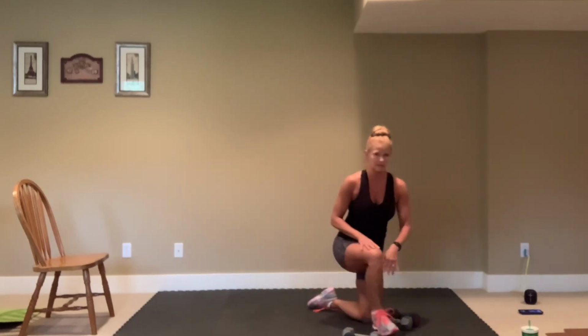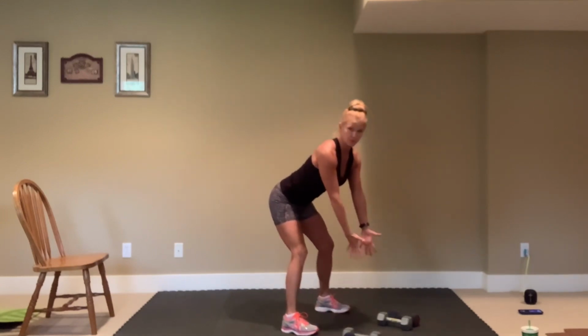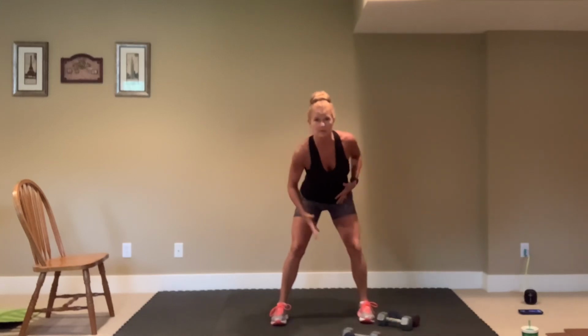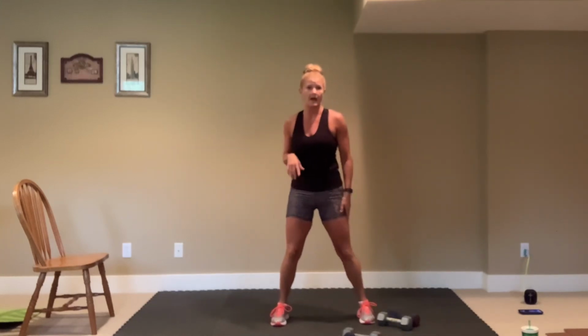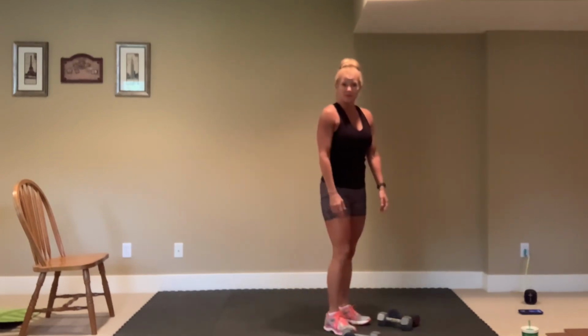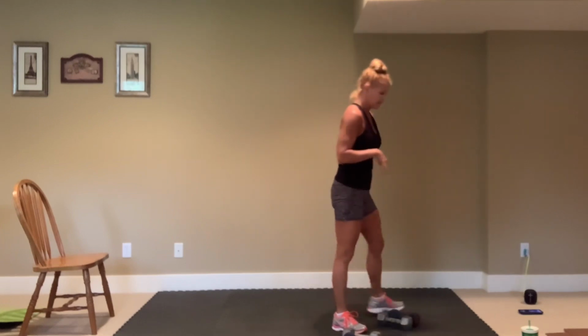So you're still going to be in your bent over position from that wide row, except this time you're going to do a close row, palms facing each other, and you're going to pull. So again, we've got a little bit of trunk rotation. I do want you to add to that. So that's why we did that little trunk rotation with that row during the warm up. So we've got standing reverse flies to start with here.